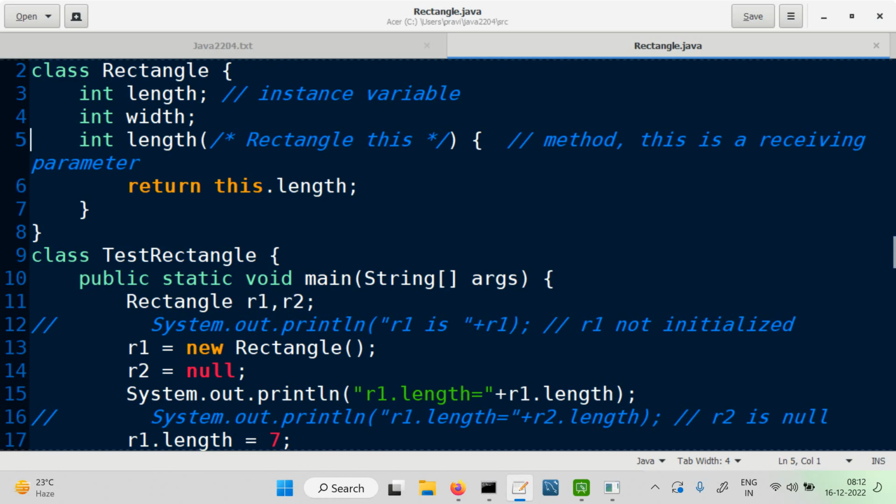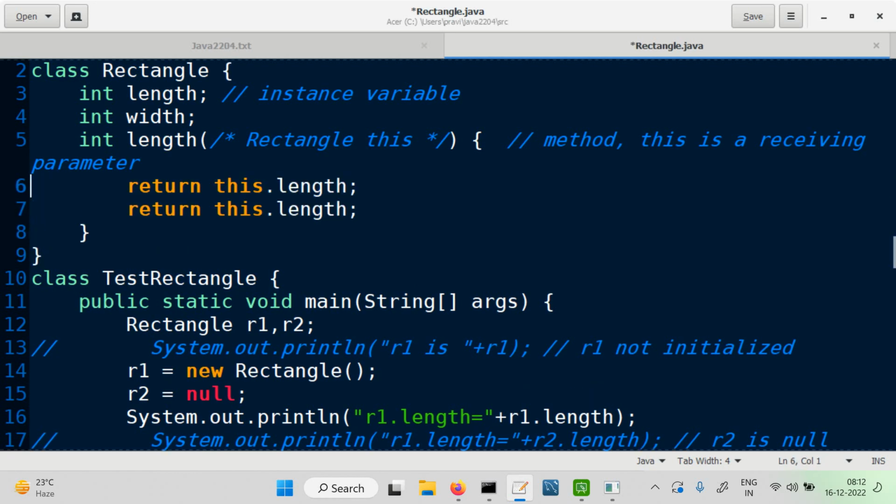So just like we have length as a method, fine. Another thing I also have to mention here is that we cannot keep two of them. You may write length also. You may have written this.length, right? I think I'll do it the other way around first. This is also going to compile. If you write just a return length, that's going to compile.